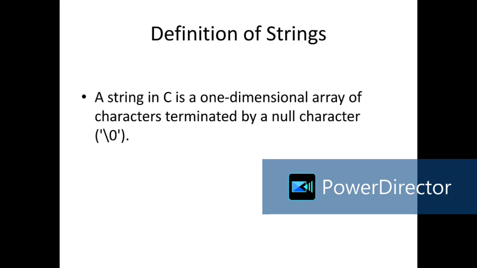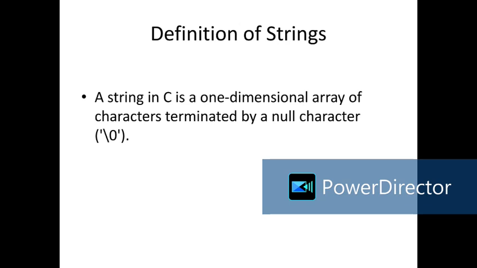Definition of strings in C. In C, a string is formally defined as a one-dimensional array of characters that ends with a null terminator, that is the \0 character we talked about earlier. Let's dig into that. A one-dimensional array is just a sequence of elements arranged in a line, and when those elements are of type char, we have a character array.